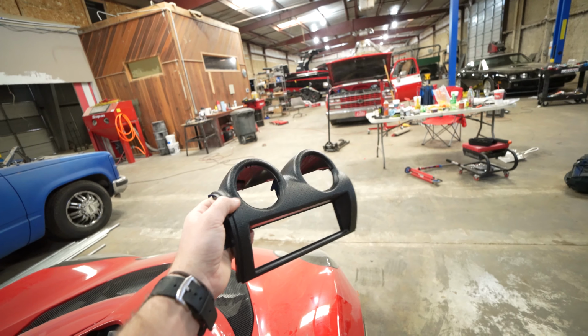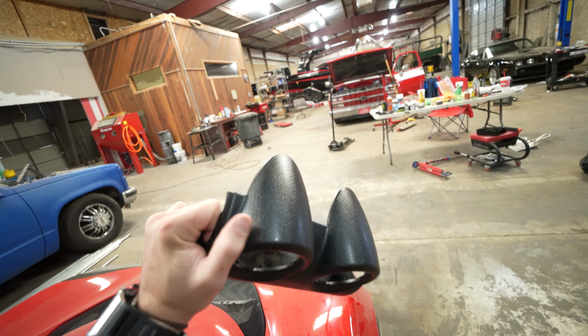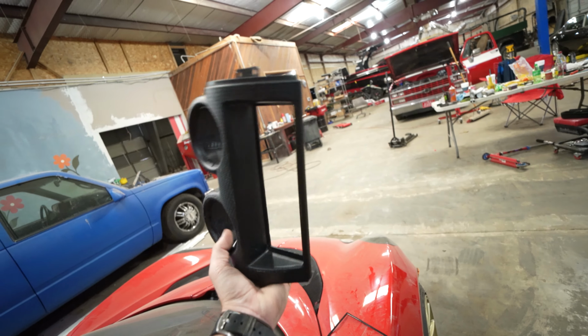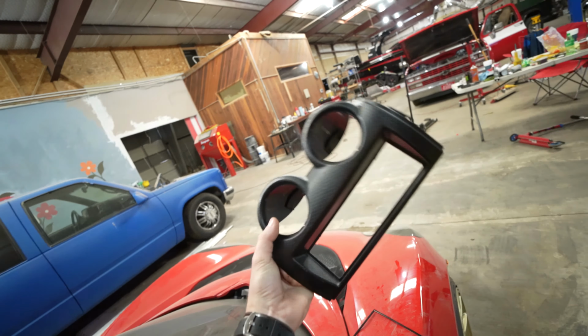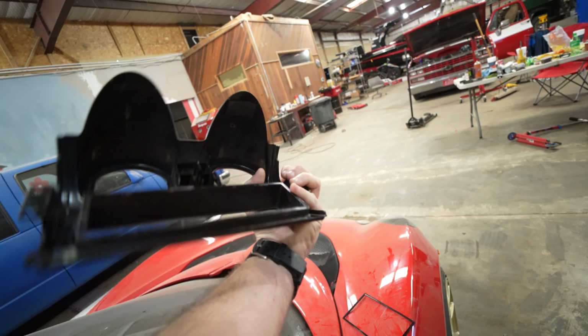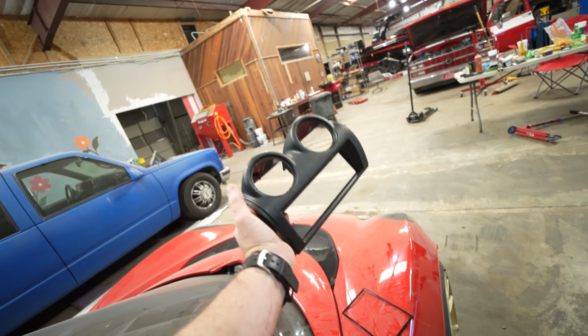He's going to modify it to fit the double din, so we're obviously going to be getting rid of these humps and making it square. The original plan was to actually make a one-off piece, probably in carbon fiber, that we could sell to anybody that might be interested. And we might not be doing that at this time.